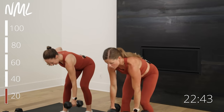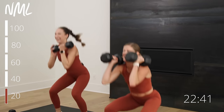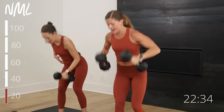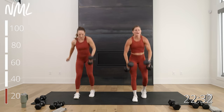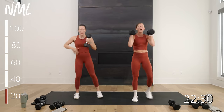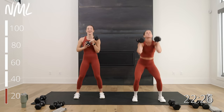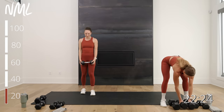Shoulders, core. Whew. A little bit of everything today. Big functional moves in this metabolic workout. 10 seconds, yes you can, 10 seconds. Come on, come on. 5, 4, 3, 2, finish it, and 1. Rest for 15, drop down to 1 weight.